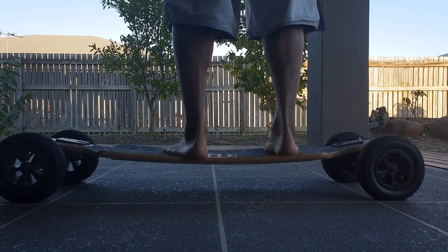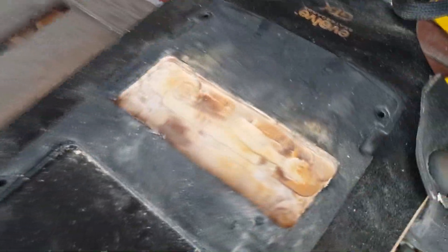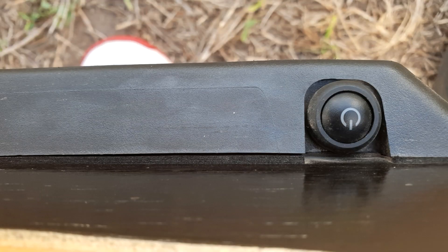This is what the flex was like after I routed, and this is what it looks like once it was done. I've heard stories about the board cracking when you route into it, but so far that hasn't happened to me. Maybe if you're on the heavier side you might not want to go the routing route — I'm only 70 kilos. Once I put everything together I still had about a half-millimetre gap between the battery case and the board, so I don't think I routed deep enough. I just routed it a little bit deeper when I had spare time and problem solved.